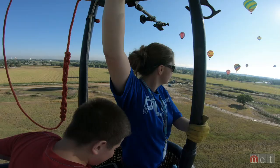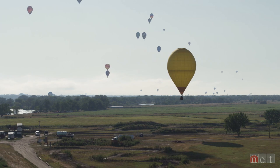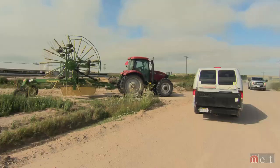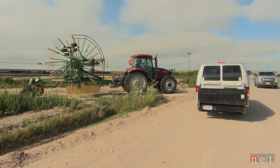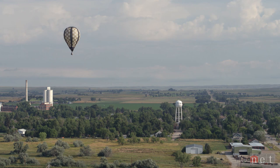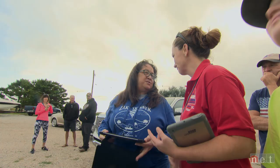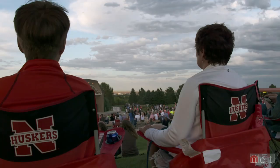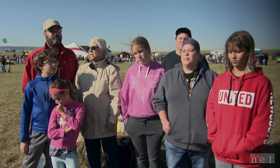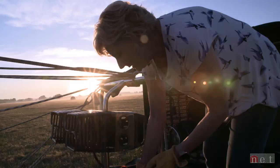Despite the unpredictable weather, it's been quite a week in western Nebraska. We're a really friendly group from all over the U.S. — we were treated here with open arms by the landowners and the people around Scotts Bluff, so we look forward to coming back and making new friends. Hospitality here is great, from restaurants to landowners. People are very nice here — a little more homey, a little more down home. The people love us here. All of that pulled together as a strong collaboration of Scotts Bluff and Gering, and literally the entire valley area — and we made it happen.